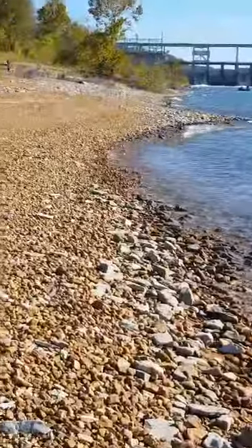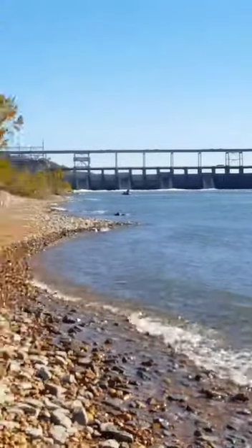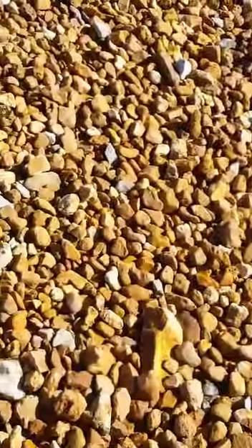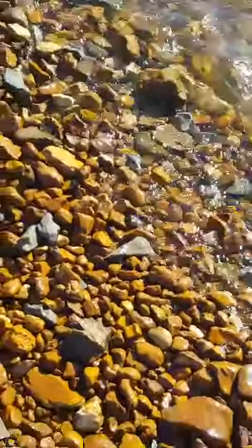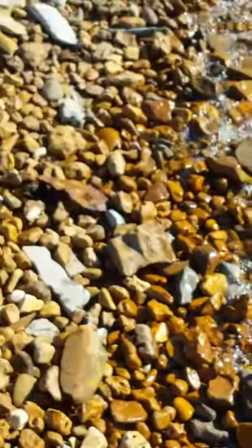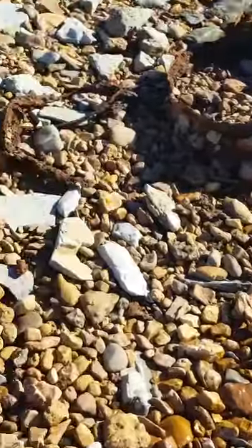Alright, today we're hunting for rock. I'm showing you where to hunt for rock on the Tennessee River. That right there is Pickwick - it's spilling water due to all the rain we've had from that hurricane. Right here, the types of rock you can find are Fort Payne, Tennessee River Chert, and maybe even some Horse Creek, but a big variety. It's just this old gravel - I think they brought it in.